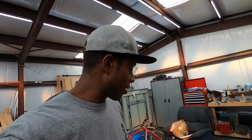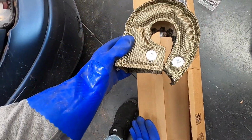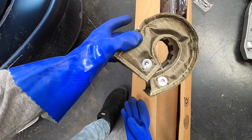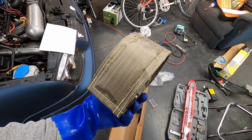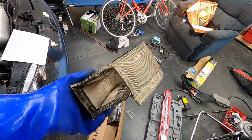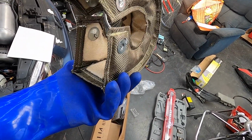So today I actually do have a package full of parts that we are going to try and install all of them. And it's all related to heat management and keeping the car cooler than it is now. Right off the bat, you guys can see I have a new turbo blanket. It is one of the titanium, I think, turbo blankets. It was from Silicone Intakes, based out of Colorado Springs, I believe. Not necessarily like a name brand and not necessarily an off-brand thing. I think it's probably the same quality as like the eBay style ones, but those actually aren't too bad of quality from what I've seen.